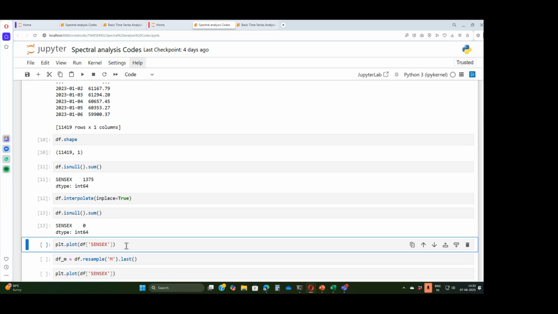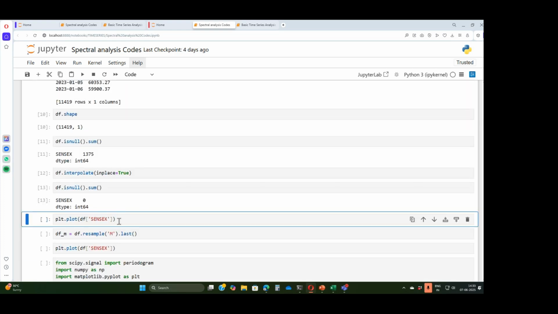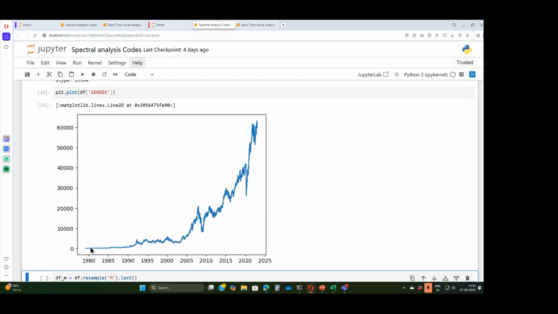Therefore, now I'm going to take a plot of this series, which is called sensex. So I'm going to get a plot of the series, and I notice that sensex has been very flat up to 1990. This is Harshad Mehta's time. And then it went up, and during Corona it came down, and it is going up. Now I want to find out what are the cycles of the series. My objective of this exercise is to find out what are the cycles in the series.